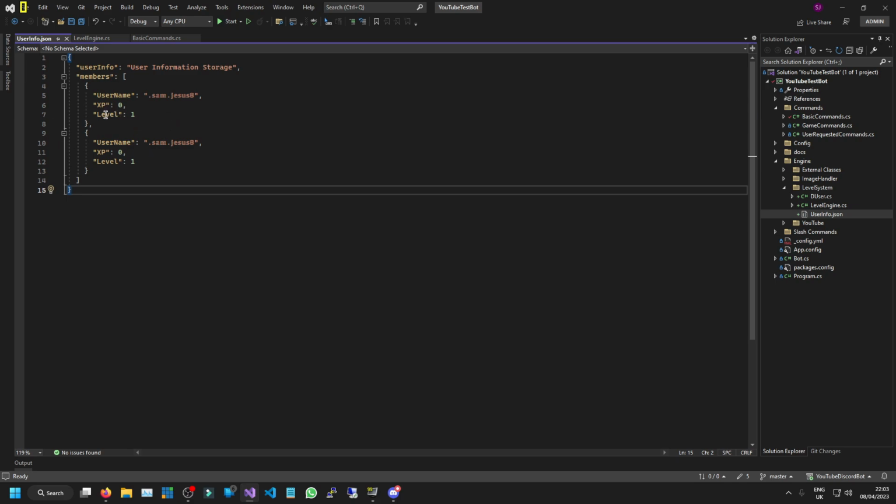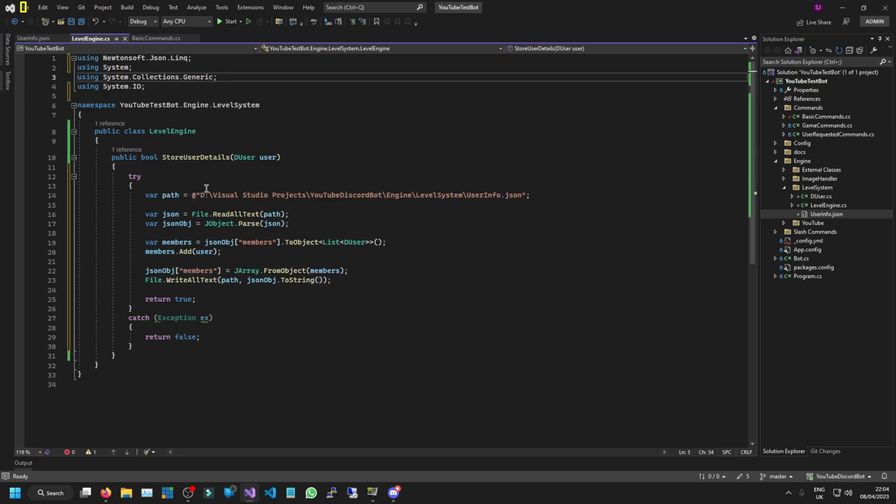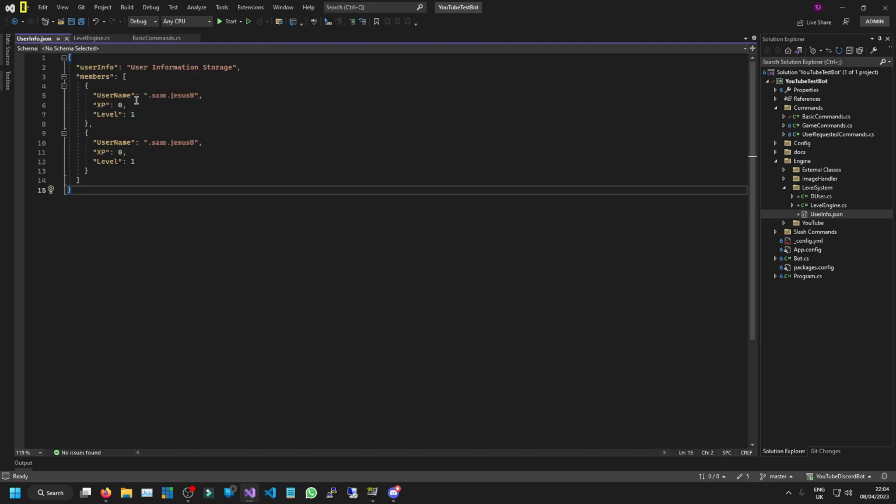Because once again, we don't want duplicate data being in this JSON file or your database, or wherever you're storing data. You only want one entry of a user to exist, right? So we're going to write another method that checks the JSON file and checks if a user already exists in this JSON file.